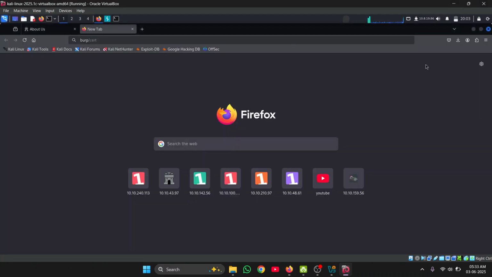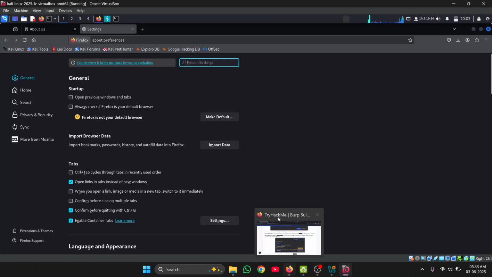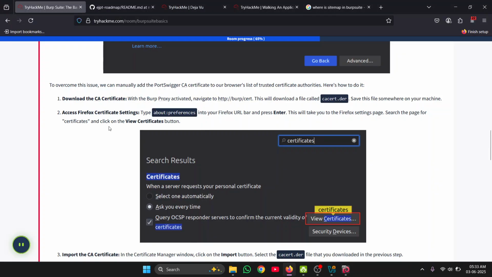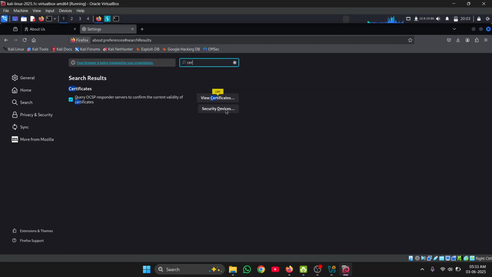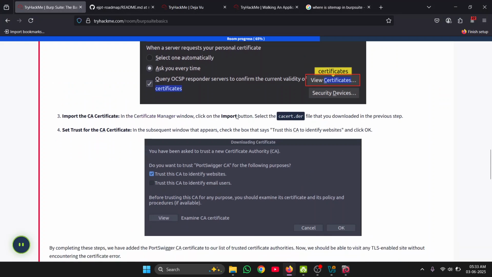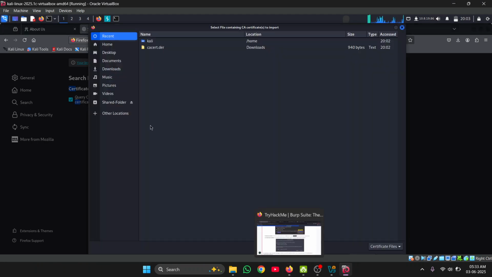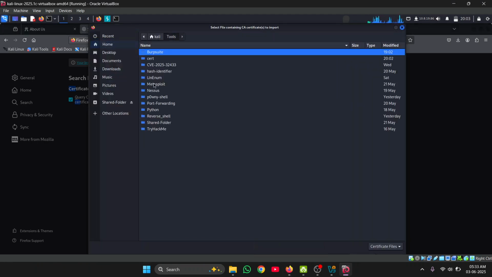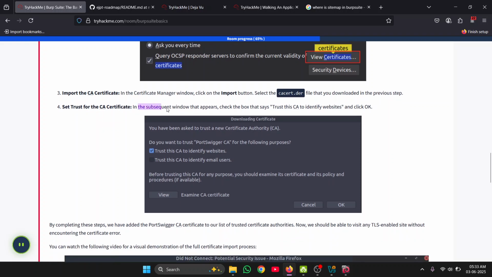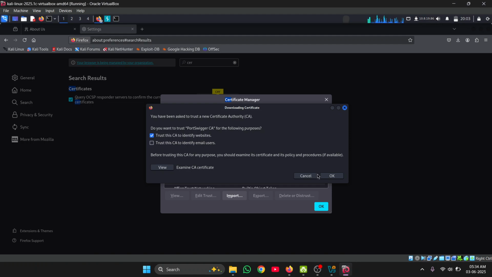Let me go here, go to settings and type certificate, then view certificates, import, and let me go to Kali, tools, cert, cert.der, to identify websites.